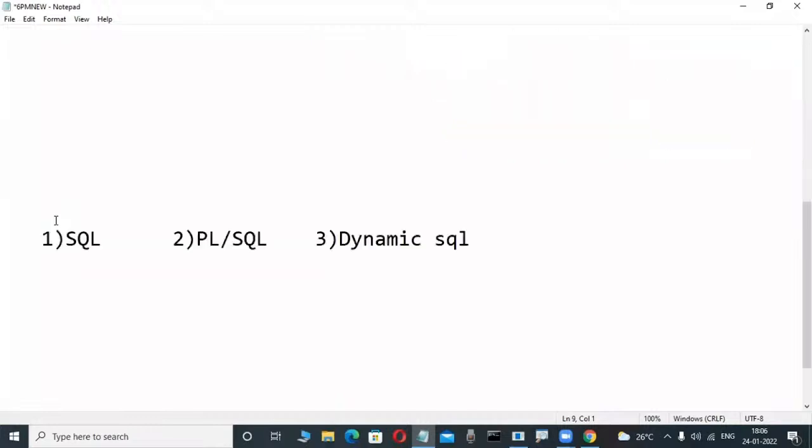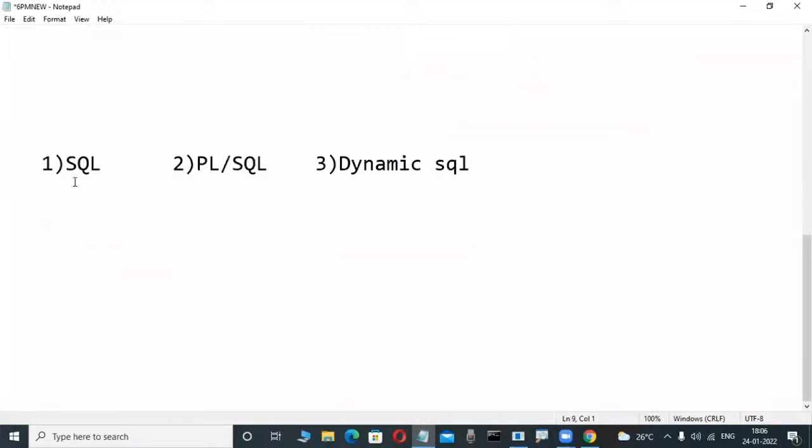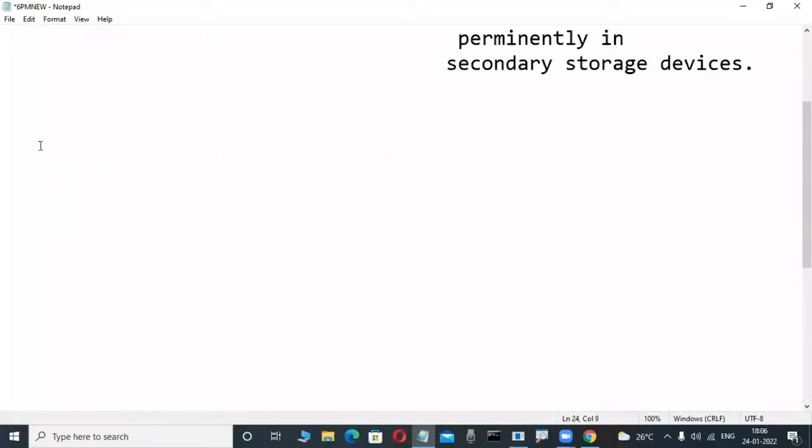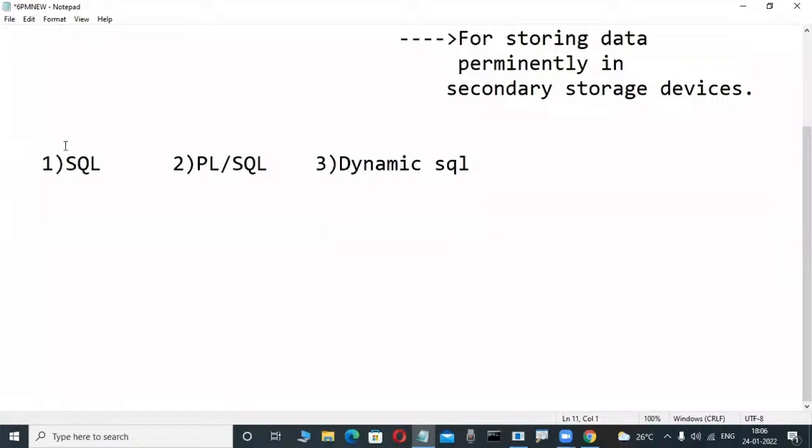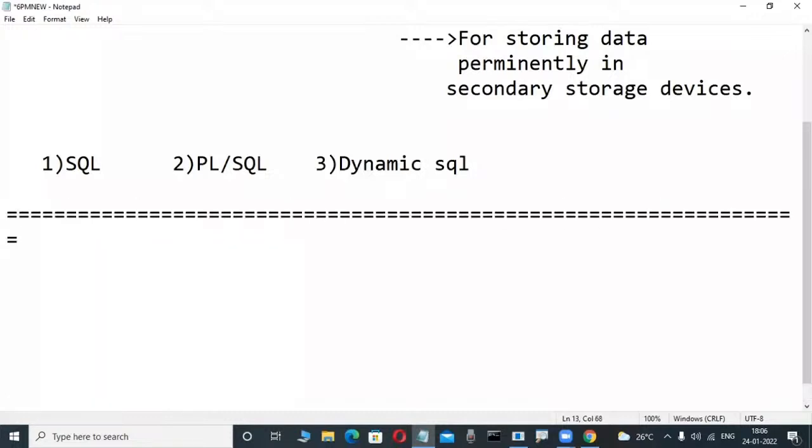For operating these products we use SQL. But for the Oracle database product, we use 3 languages: one is SQL, another is PL/SQL, another is dynamic SQL. Up to this, we learned in previous classes.